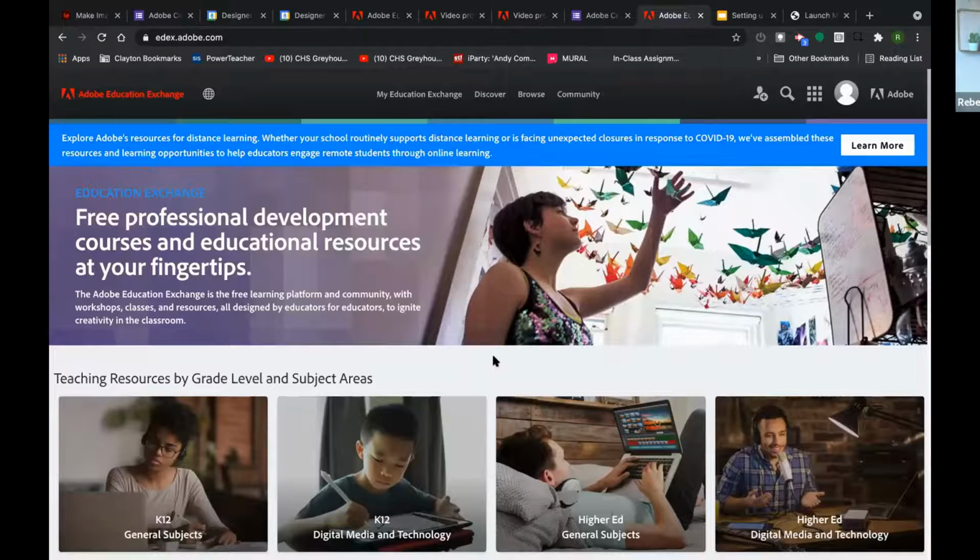And then inside of those lesson plans, for example, we can look at a few of them. They will have tutorials for your students. They'll have rubrics for you. They'll have the entire experience.